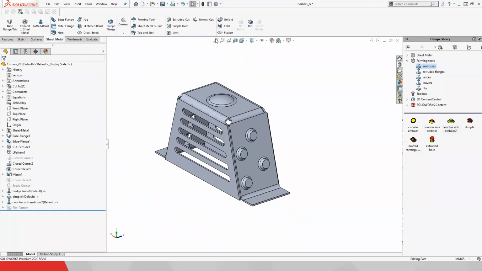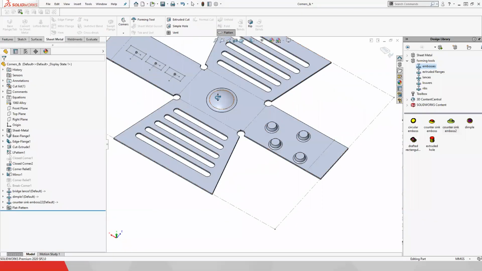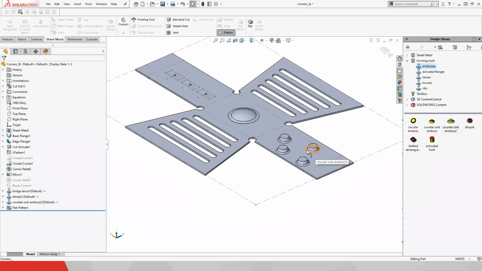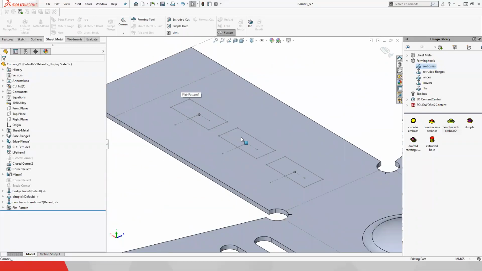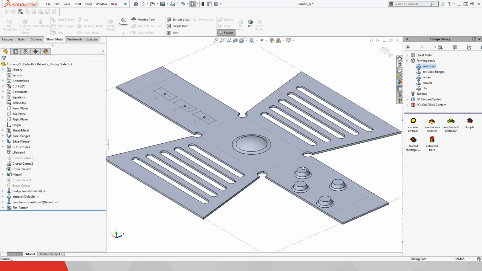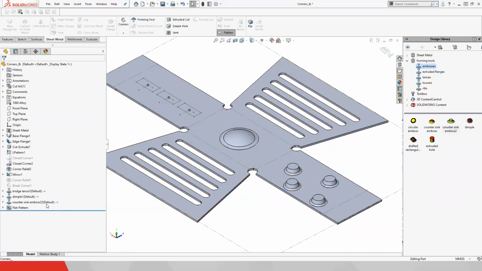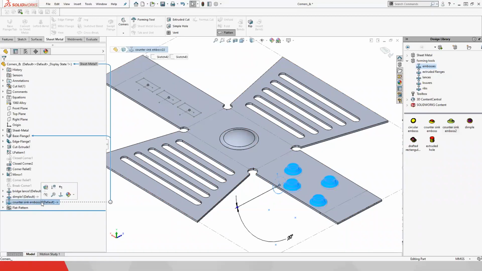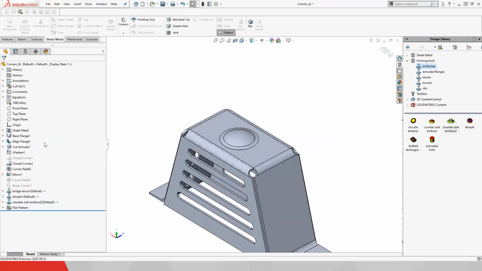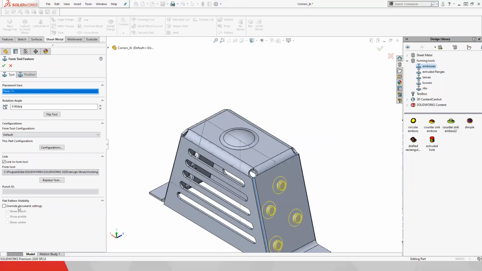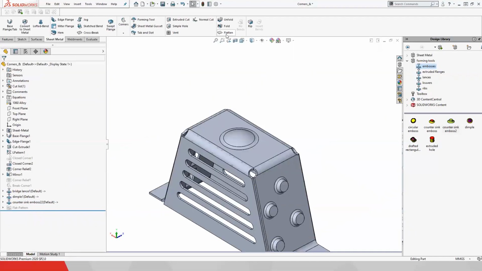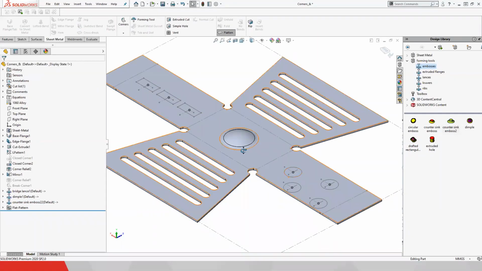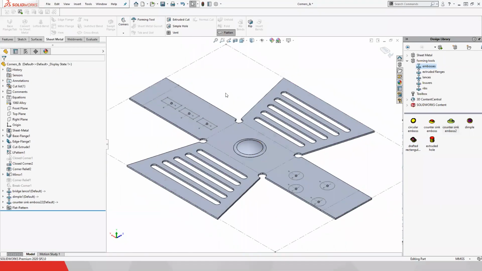To come to the flat real quick, if we flatten them, we don't want to see the actual form tool, or in some cases you don't want to see them. You'd rather just see some form of sketch lines to indicate their position for cutting or manufacturing procedures. So the way you do that, guys, is to go to your countersink actual forming tool feature, edit, and you just need to go and access the flat pattern visibility. So override the actual settings and just deselect the option to show the punch. We can show some centers and some profiles instead. So you guys can clearly see what's the result. Very nice tip to definitely go and make use of, can really speed up your designs.